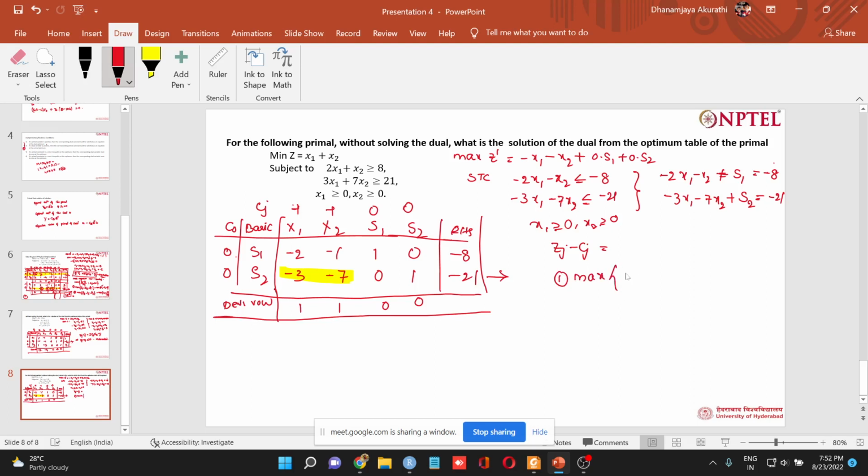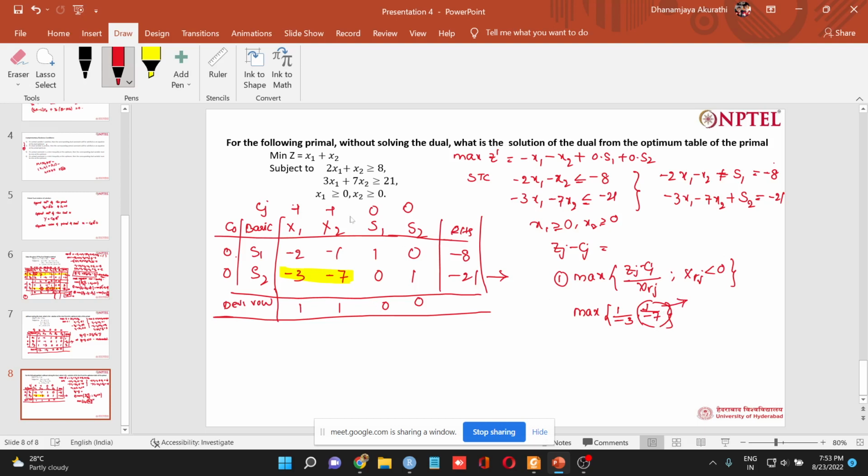maximum of, again I am showing you this for your understanding only, in the dual simplex method, Zj minus Cj given xrj, whichever values are negative. We may not consider all of those, only the negative values in the corresponding row of the leaving variable, those values only we consider. And that gives the criteria for the entering variable, 1 by minus 3 and 1 by minus 7. So which is the maximum? We can say that 1 by minus 7.